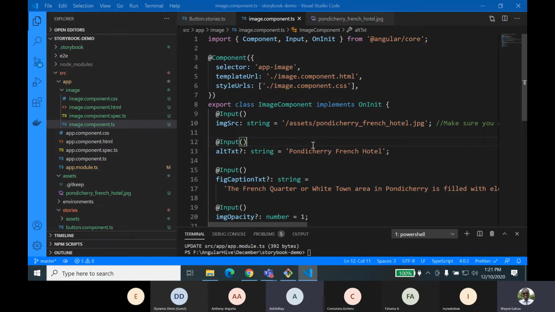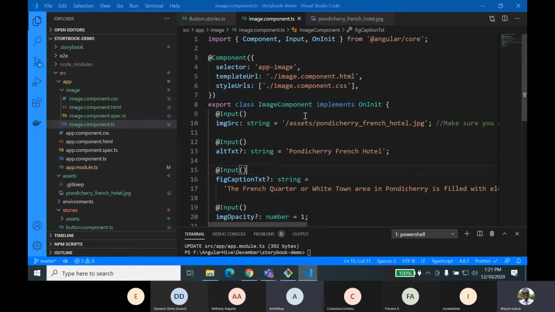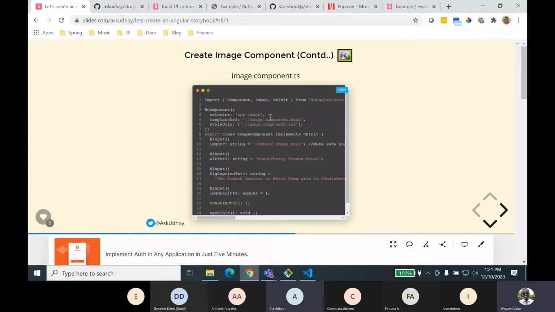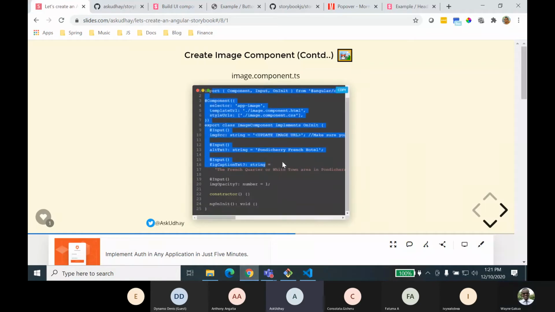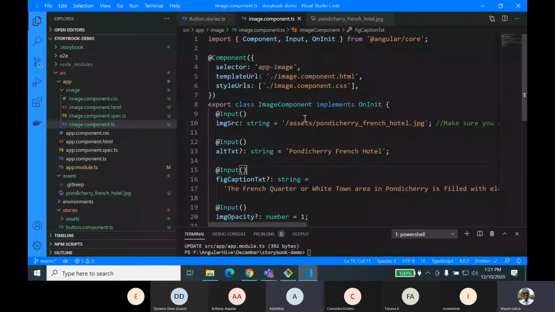Just a quick question. Does that mean that when you have an Angular app already built and then you install the Storybook package, this app is going to be specifically for Storybook, and that's why when you generated the image component, it has stuff specifically for Storybook? No. Actually, I copied this code and pasted it there. Oh, okay, that's okay. Sure, no problem.